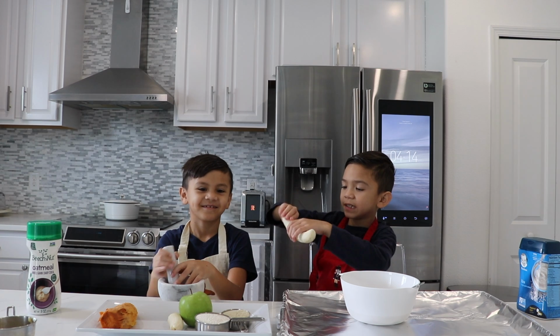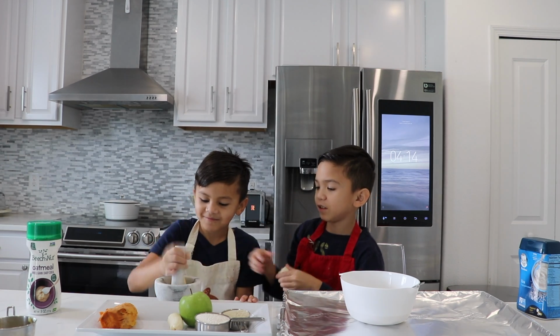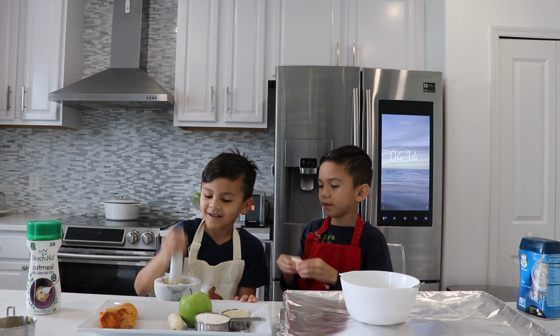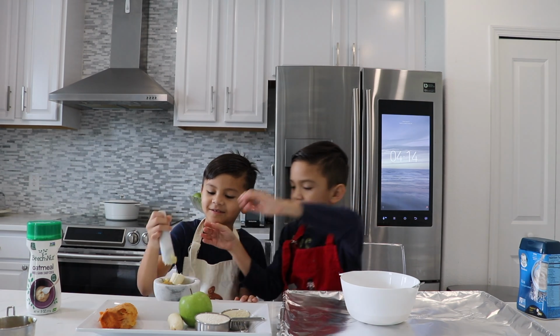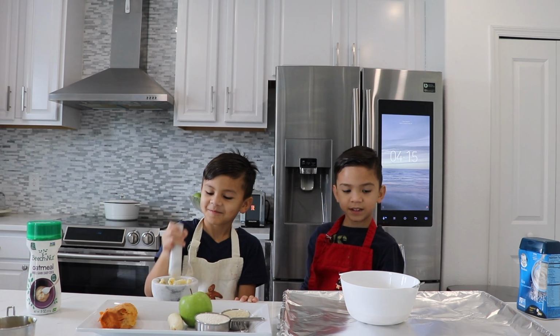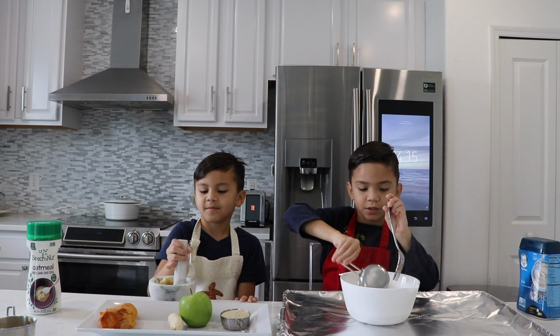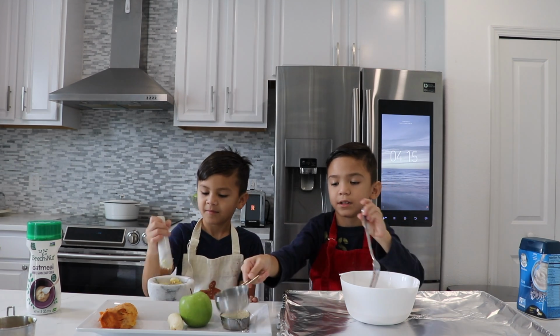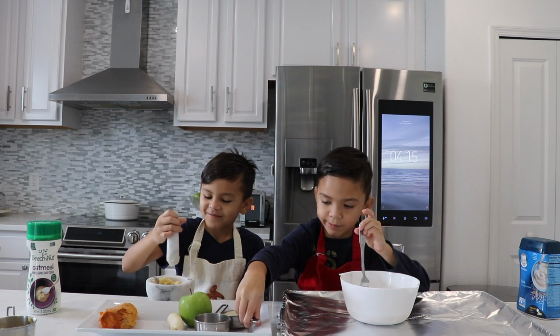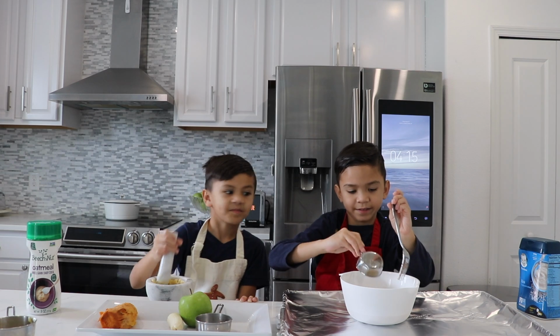Cut them here in little pieces so you can crush them. Then what I'm gonna do, I'm gonna get the rice grain cereal, put it in there, that's it. Then we get the oatmeal, put it in there. Then we mix it.